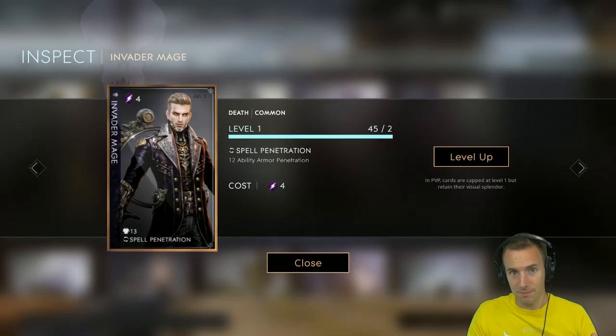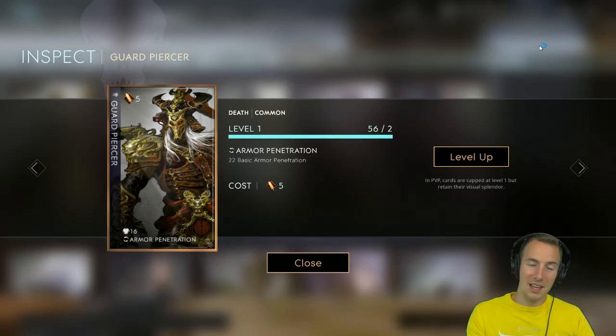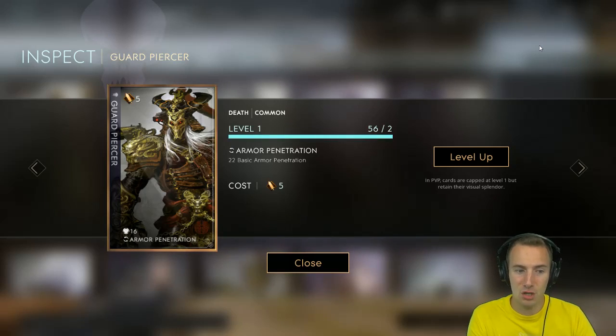Again, a lot of these cards here have high early game effects, while Invader Mage is simply just great bang for your buck. Now we just had ability armor penetration, and we have its contemporary here, basic armor penetration. Guard Piercer is a 5 agility cost card, 16 power this time, and 22 basic armor penetration. A little bit more basic armor.